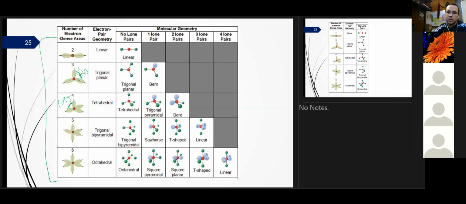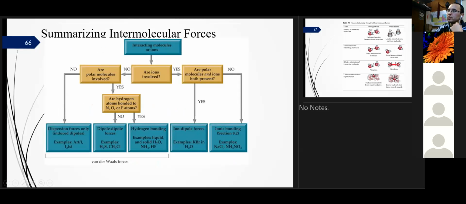So it's not true that dipole moments don't start until you're tetrahedral, right? That's because you can be trigonal planar, and if you're trigonal planar and you have a lone pair, then you can become bent and you can have a dipole moment. You can also be trigonal planar and have different bonds there, and you can have a dipole. Even a linear molecule can have a dipole, because you have two atoms there, and if they have different polarities on their bonds, then that's an option as well, right? So it's not just tetrahedrals.